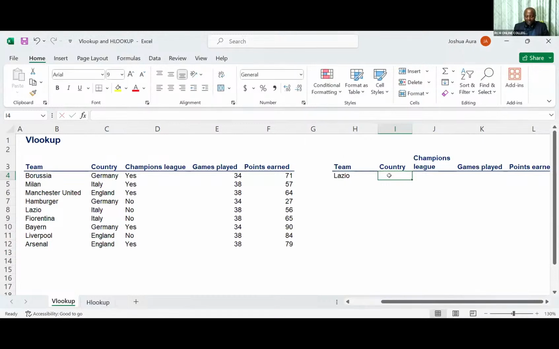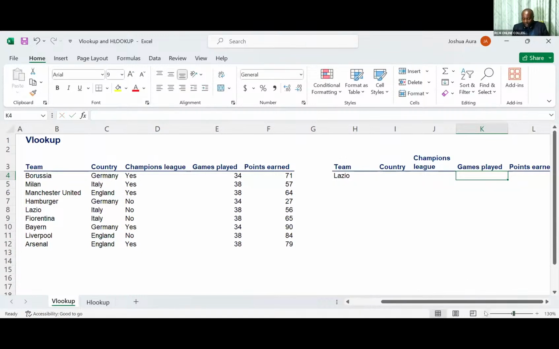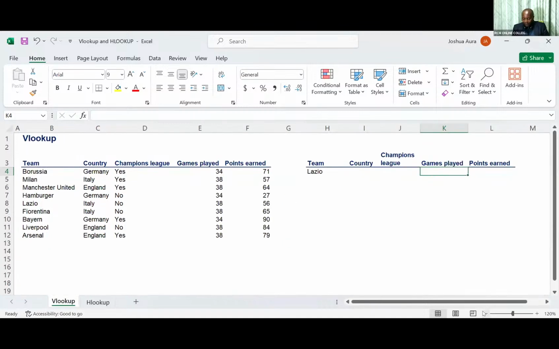Something funny has happened. So we start with equals, and then we have XLOOKUP. I think the way I've zoomed it is not very nice. We go back. Yes, so we have here XLOOKUP.